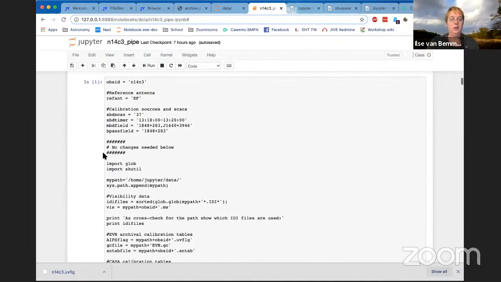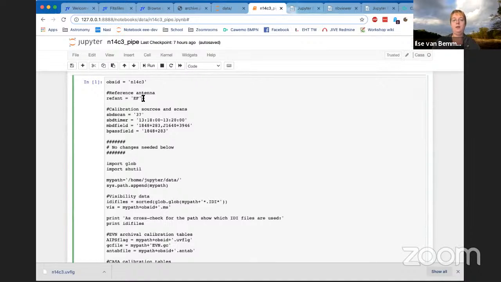So the first cell that you get around, this is a code cell. It will actually give you a lot of basic information about what are the useful scans for this particular observation to do your calibration with. If you're having a new experiment, you won't know exactly what to put here. You will not know for sure which scan contains your fringe finder source. You don't know which field contains your phase calibrator. So you can leave it empty, perform the first few steps, and then from the listops file that you generate, you can fill in these values.